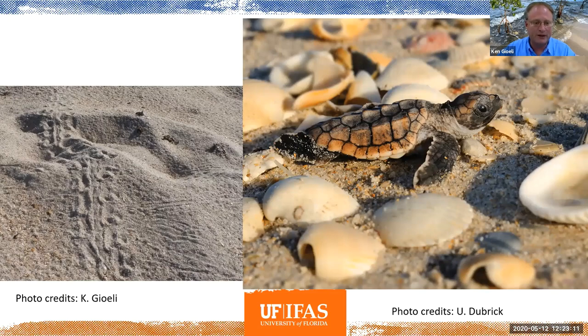If you're fortunate enough in June, July, August, and September, right up until October, you'll probably see a lot of these tracks on the beaches. And usually what you'll notice is they come out of one area, one nest, and then they all hopefully go to the ocean. If the sea turtle hatchlings go the wrong way, instead of going out into the ocean, let's say they go back to the lights on the condos behind the dunes, well, what they do is they end up burning that yolk. The yolk in their stomach is their fuel. They'll burn their yolk, and they might not have enough energy in their body to make it to safety out in the ocean.